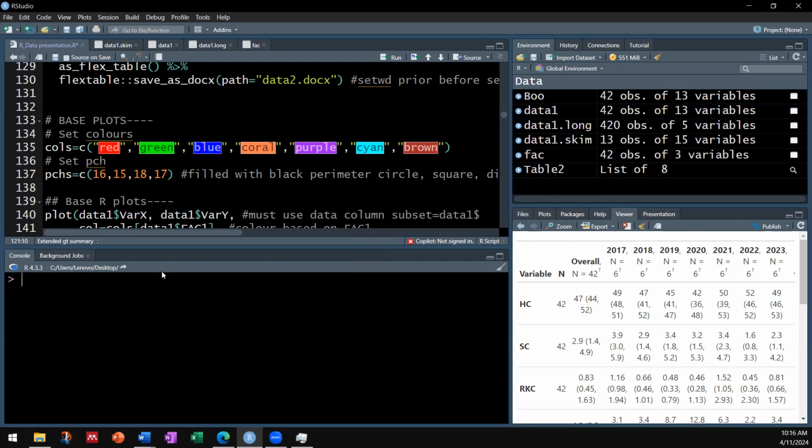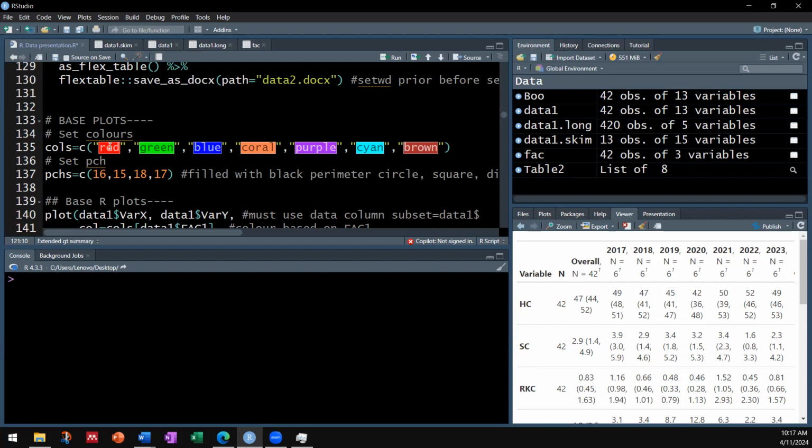Thank you. So regardless of base plots or ggplot that I'll be teaching after lunch, it's best to set your color. In our language, COL is a short form for color, so we cannot use COL as our object, but we can use COLS with an S. Based on your color requirement, you can type most of the color names you can think of, and it will appear as that color.